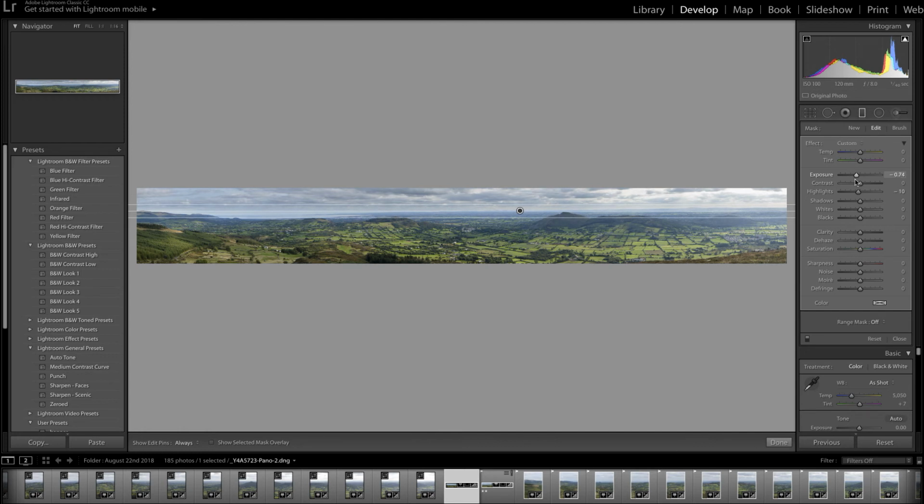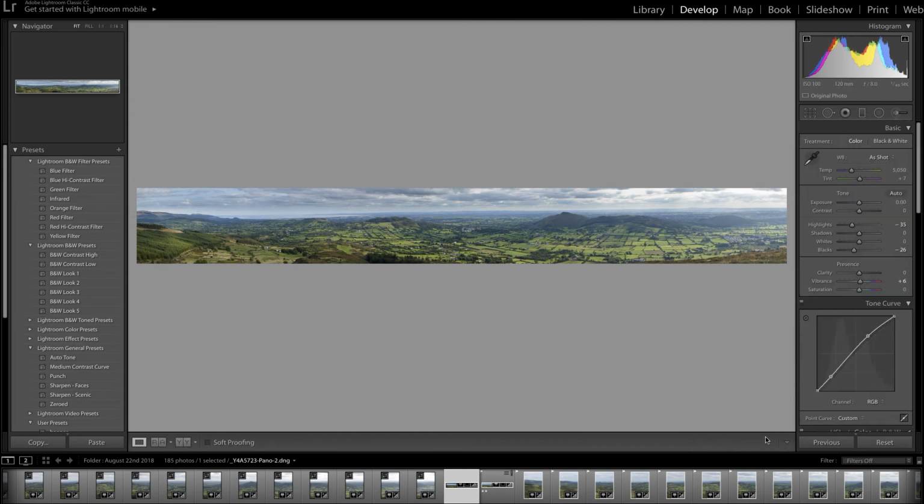But then again, I do want that kind of tone and drama in the sky. So I'm actually going to add some contrast here, which has the effect of dealing with that dinginess. Pull back the exposure a touch. And I think that's made quite a difference, don't you? Let's just click on done. And let's just pause and consider how far we've come and what I still need to do.